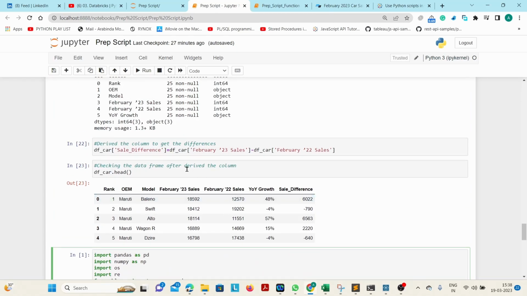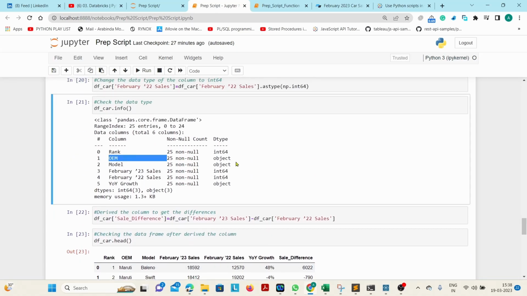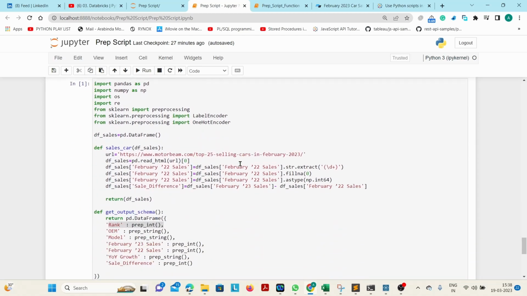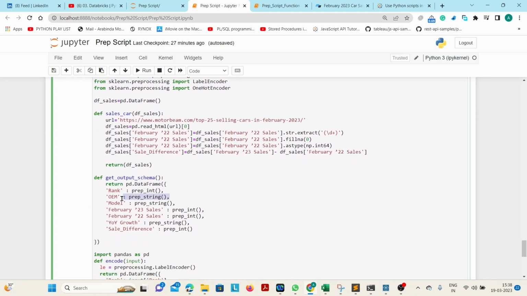OEM is the second column. This is an object, which is a string. So here we align it with prep_string, and model is a string. The February 23 sales and February 22 sales columns are integers, and the YoY growth is a string, and sales difference is an integer.